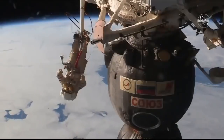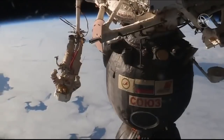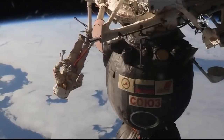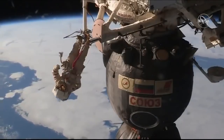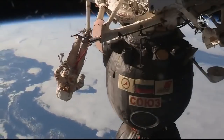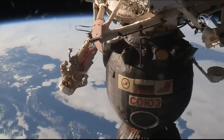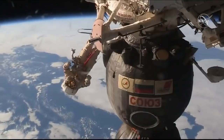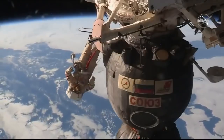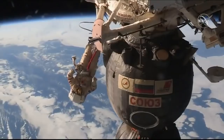There were a couple of other things planned for this spacewalk but in the end it took too long and those were dropped. They returned to the PIRS docking module. Interestingly, while they were using the airlock, people on the space station moved to safe areas — three of the crew moved into their Soyuz capsule, and the other two were elsewhere behind a seal, just in case there was an issue with opening the doors. It was fascinating to listen to the Russian translation — mission control kept telling the cosmonauts to slow down, take a rest, and be very careful, while the cosmonauts seemed to be doing their own thing and ignoring it.